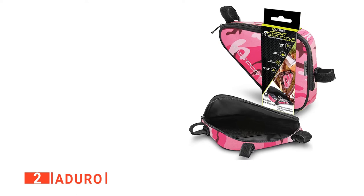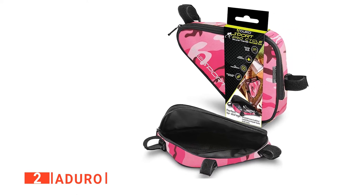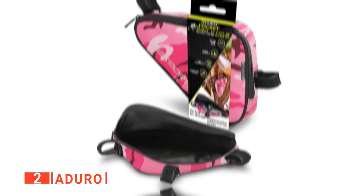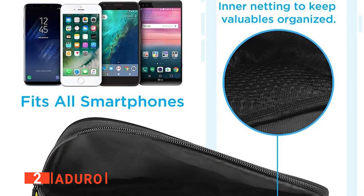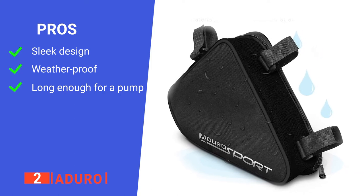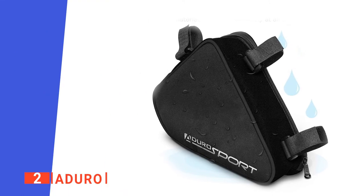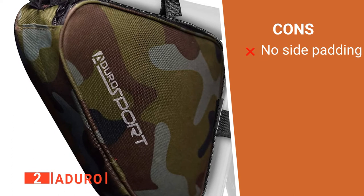Other excellent features are incorporated into its design. It comes with multiple compartments of different sizes, allowing you to keep your small, delicate belongings separate while still being large enough to store things like an emergency mini pump or repair kit. Its pros are: it is non-obstructive, it keeps everything dry, and it's large enough for tools. However, it lacks side padding to protect your stuff in the event of a fall.